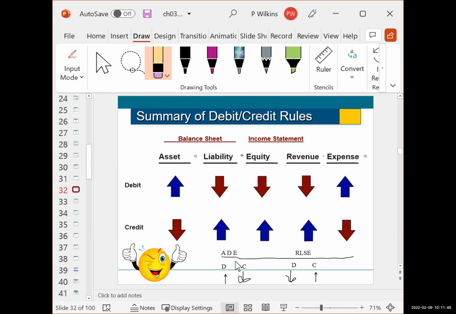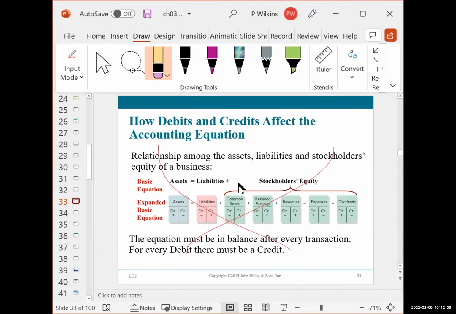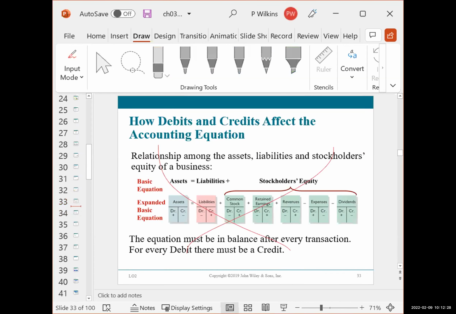Here's another way that some people look at it. They have the accounting equation there. You could do that. I don't think that's necessarily the best, so I am going to share another tool with you. I do not recommend this one in the book. The reason why I do not recommend this one is because it has those plus and minus signs, and history has shown me that that does nothing but confuse people eventually. It might look okay in the beginning, but eventually it will confuse you. You need to use the arrows, okay? All right, so I'm going to stop that share.